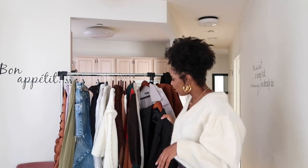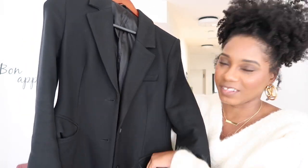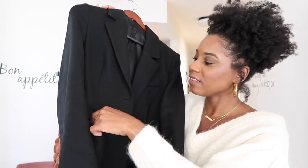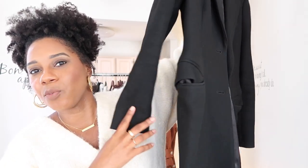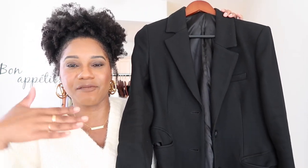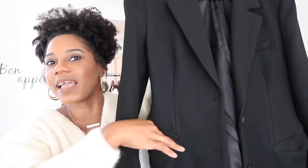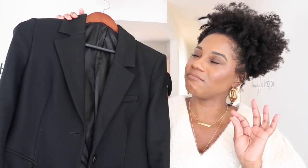I have another one. This black hourglass trench coat is one of my absolute favorites. I got this from And Other Stories, maybe last year or the year before last, but everyone was going crazy for the Balenciaga hourglass coats, and And Other Stories came out with kind of a dupe. This looks incredible on. It's so form-fitting, very sharp shoulders, super long, a little bit of that hourglass shape with the pockets, and it just looks wonderful with those black Stuart Weitzman Parton boots that I showed you all. Anything I wear with this, instantly elevated.